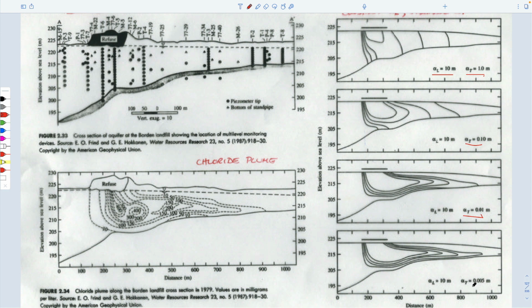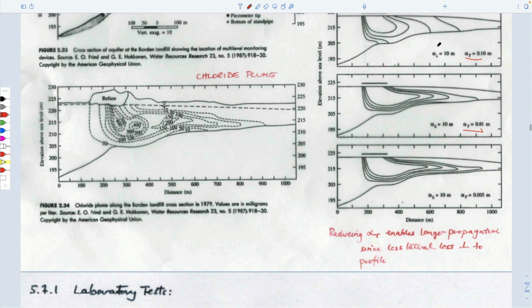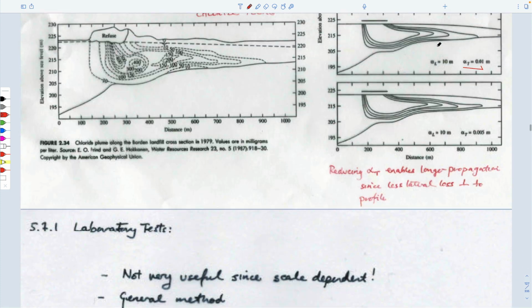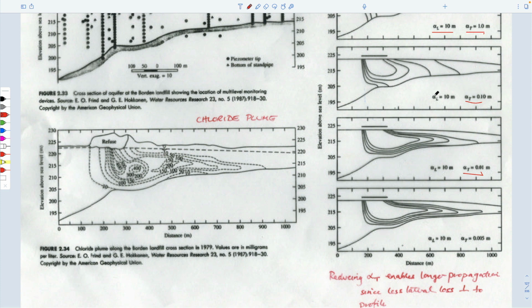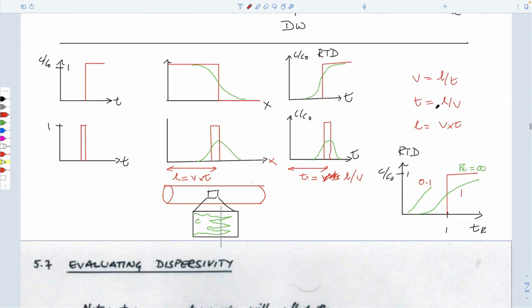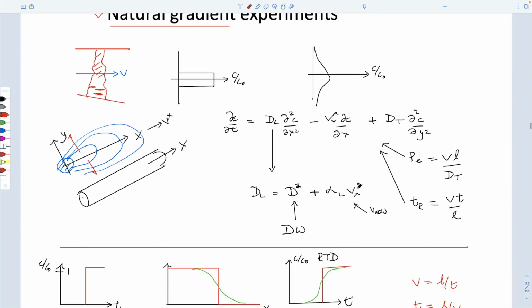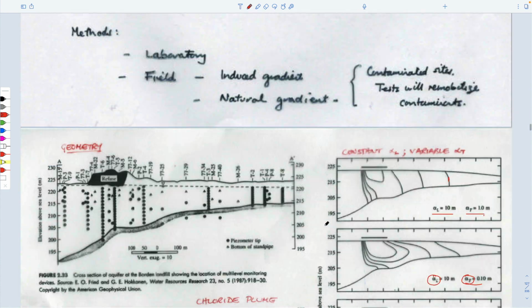So as you get smaller and smaller dispersion, it's more concentrated into kind of a one-dimensional profile going downstream. If you get more and more lateral dispersion, you'd expect the downstream tip of this to travel less far, and it would travel more out of the page at you. So those would be practical consequences of what would happen. So it seems important that we might want to know something about what these magnitudes of dispersion coefficients are, because these are the magnitudes that go into this expression through this term here and define the mechanical dispersion through these two terms. It's just the indexing parameter.